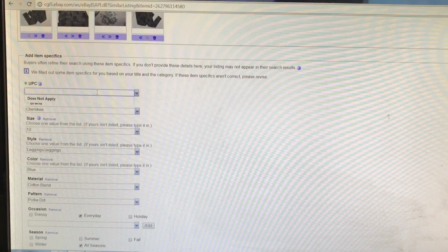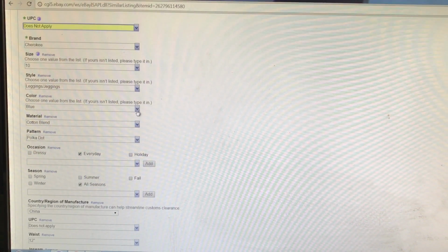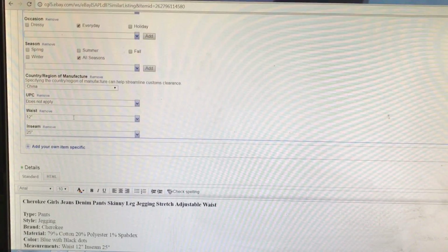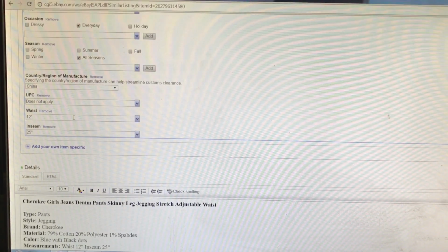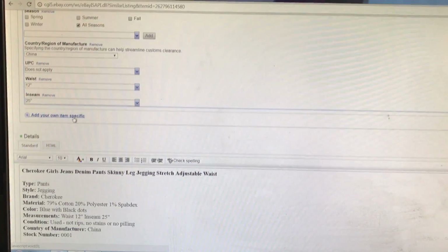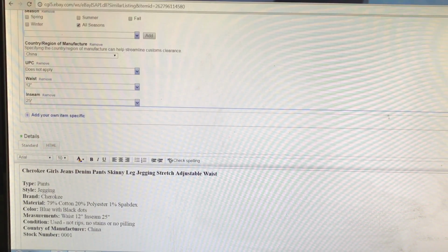Okay, back to item specifics. Pictures are in, does not apply. Color, size is the same, brand is the same, style is the same. Now it is black. It is no longer that, it is floral now. The rest are the same. Let's see if it's still made in China. It sure is. I'm going to measure the waist, because the waist on those guys, oh no, it's not buttoned. Yep, 12 as well. And I'm going to remeasure the inseam, and I have a tape glued to my desk. I have posted the Instagram picture on that so you guys can see it. Now this one is 24, so that's really what I have to change.